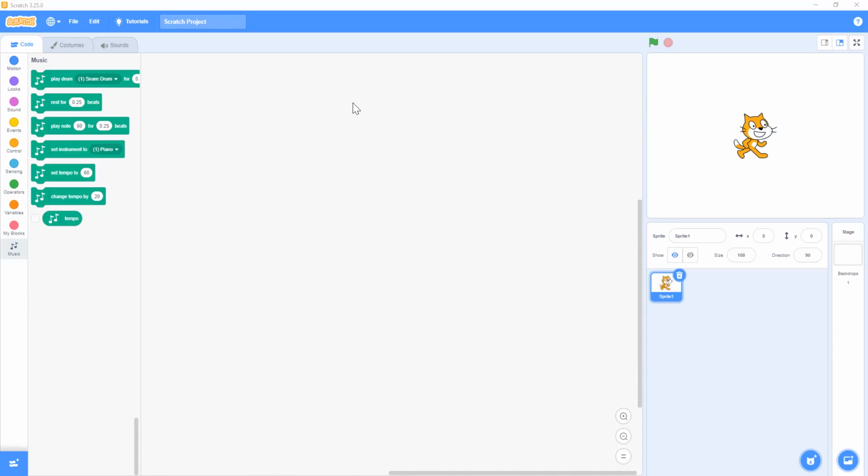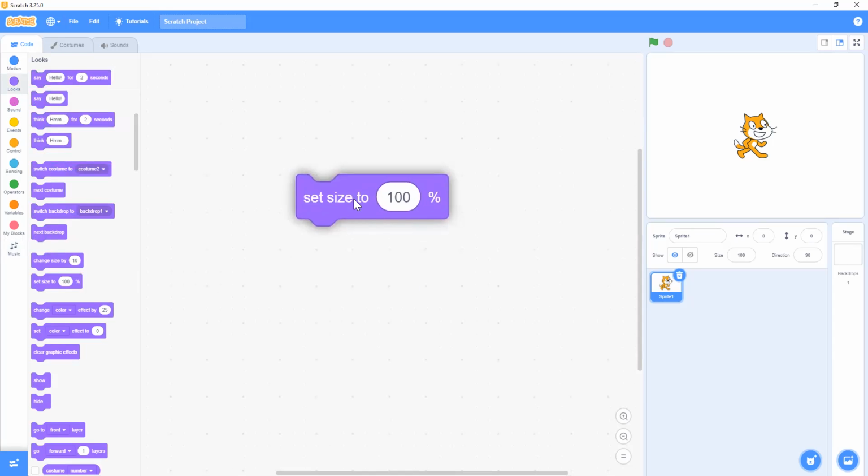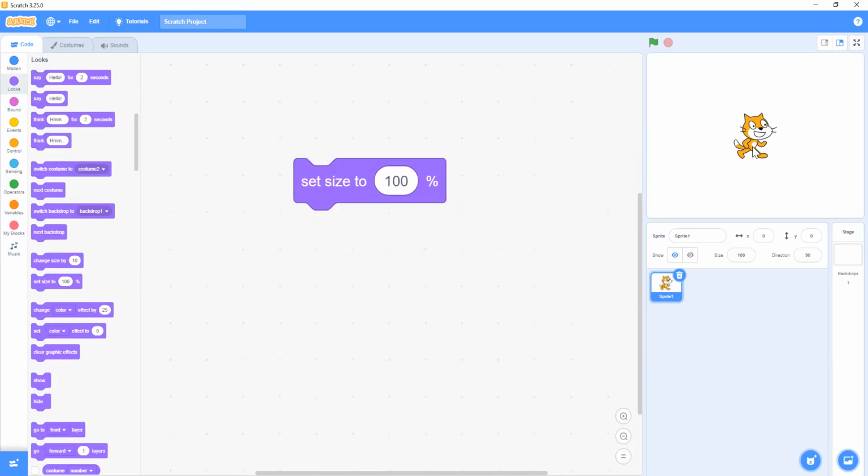In this particular case, you can go to looks, and then there's something called set size, right? Now this set size actually affects the size of this pirate or this character. We have the cat. Now that is 100% now, right?